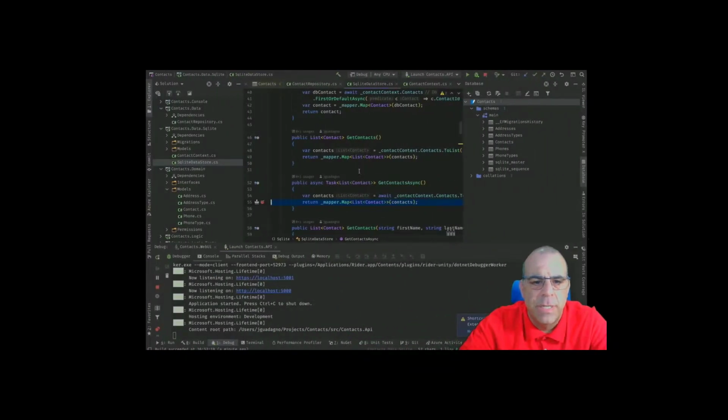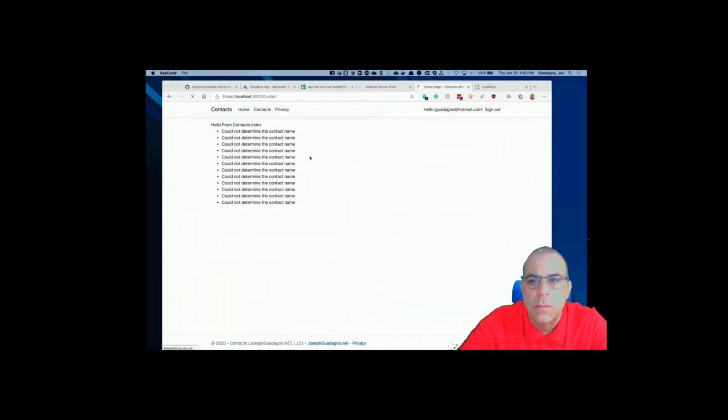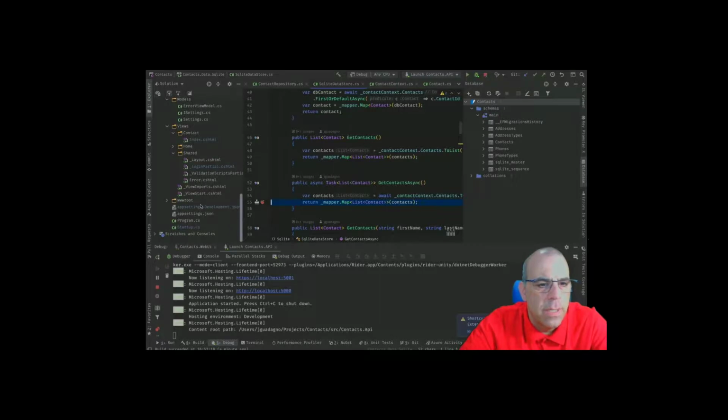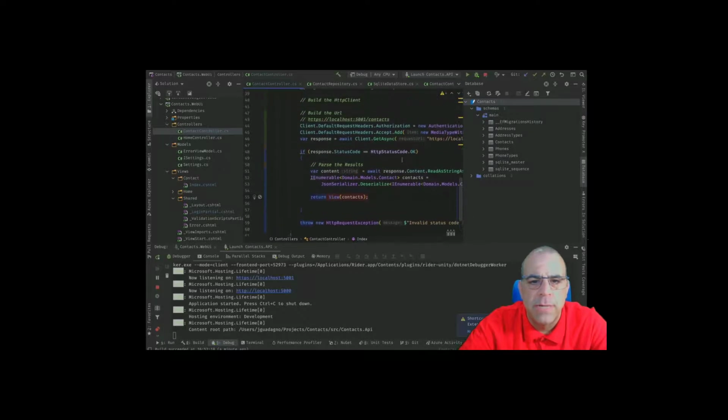That should put us at a breakpoint somewhere in here. Or not. Don't know where it's broken out right now. Let's see if it's inside the controller. No, it hasn't gotten here yet.